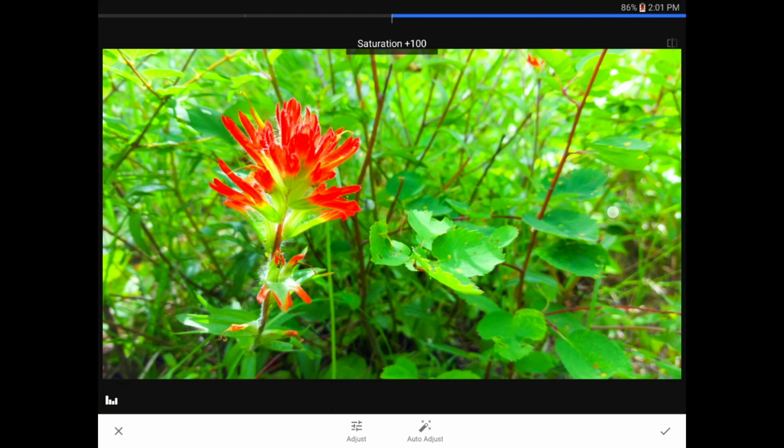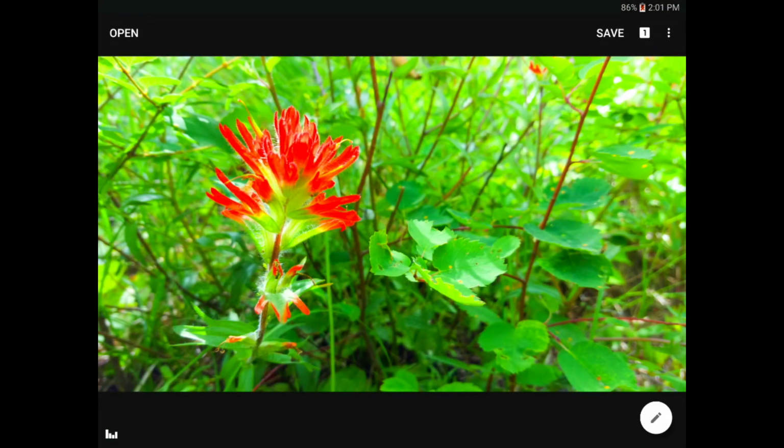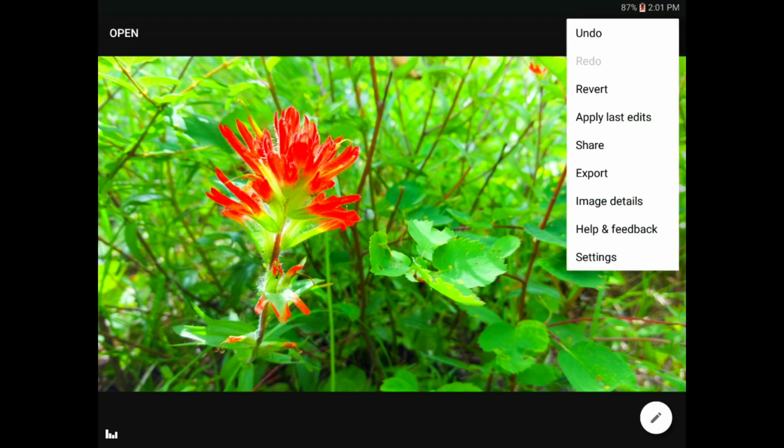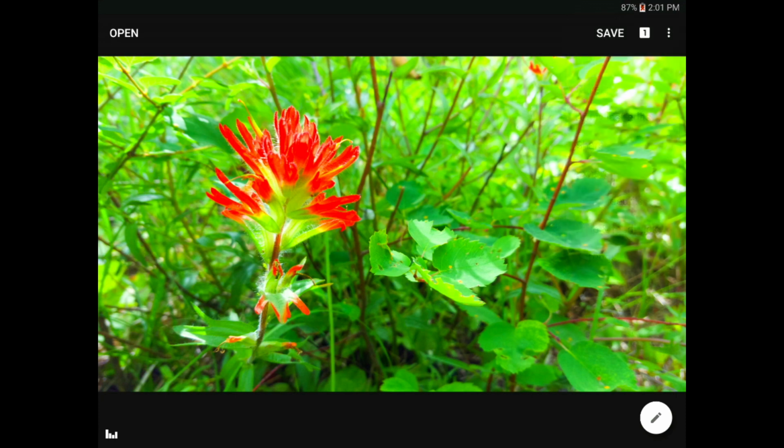I'm going to do this only to illustrate making a mistake and not because I think this image needs 100% more saturation. Let's just say in my drunken stupor now that I love the horrible mess that's on the screen. So I'll hit the check mark to commit this change. Now obviously, if I was to sober up at this moment, I could just undo this mistake like we did last time. But let's pretend that I've had way too much to drink and I decide to keep going with this image. Let's say at this point that I decide I want to crop this one into a square too.